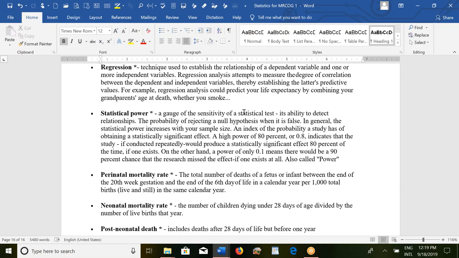Okay, then you will go and you will assess the next factor, and then you will find that it has no effect. So in the end you will find just 2 or 3 factors which have some effect on the disease. So by regression analysis, like if you don't need something in your home, you are going to throw that away. Okay, because you don't need that and it is not helpful. So that is the regression analysis. So in the end you will find some dependent variables. So that is the point.